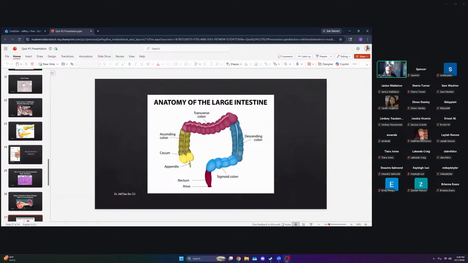For example, we have here, the small intestine has been removed, but it would articulate right here with this yellow segment that is called the cecum, okay? And of course, that last section of the small intestine is called the ileum. So the valve, here it's actually called a valve. It's called the ileocecal valve. We'll talk more about that in lecture. But the ileum and the cecum come together at the ileocecal valve, okay?